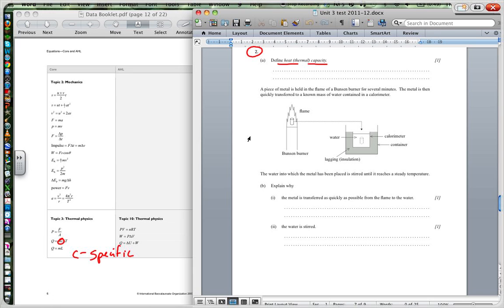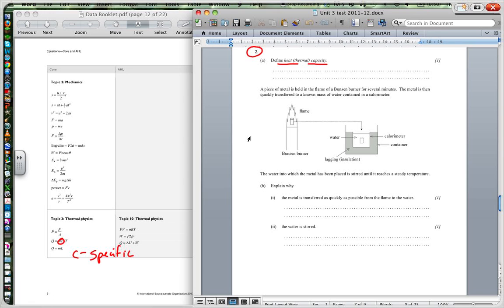So the heat capacity is purely just looking at any object. You could take, for instance, your coffee mug, and you could work out what the thermal capacity of this is. How much energy will be required to raise that coffee cup by 1 degree Celsius? Obviously, you would use the idea of an object or a substance. So now we get a question here.